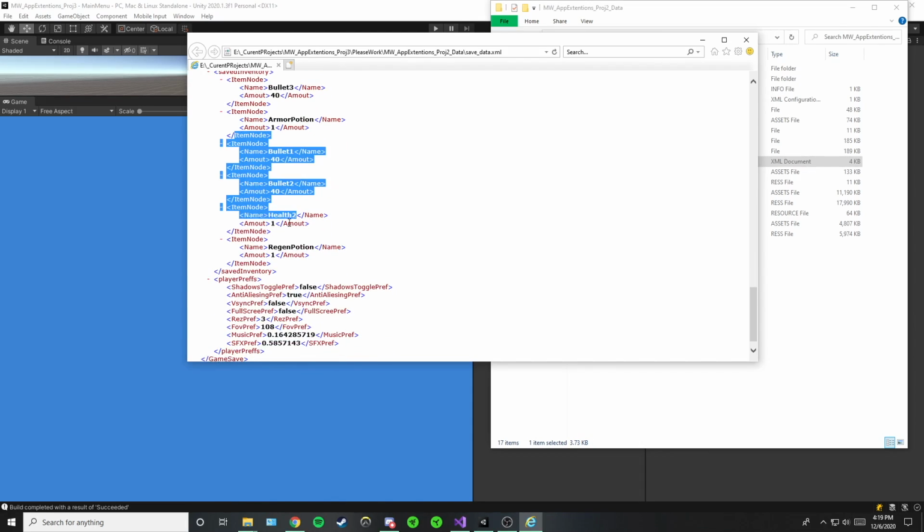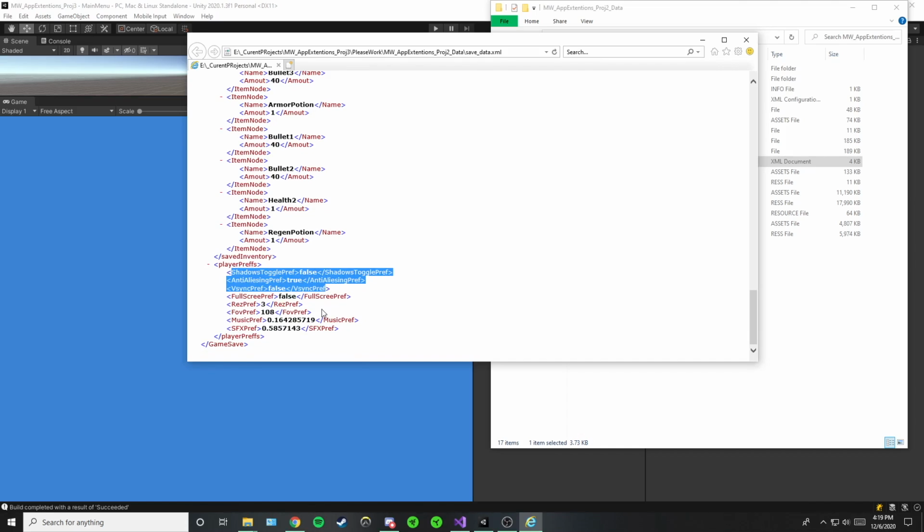Their inventory and what items are in it, and the player preferences, which includes setting the resolution to the 3rd resolution, music set to 1.6, and sound effects set to 0.5. Field of vision is 100.